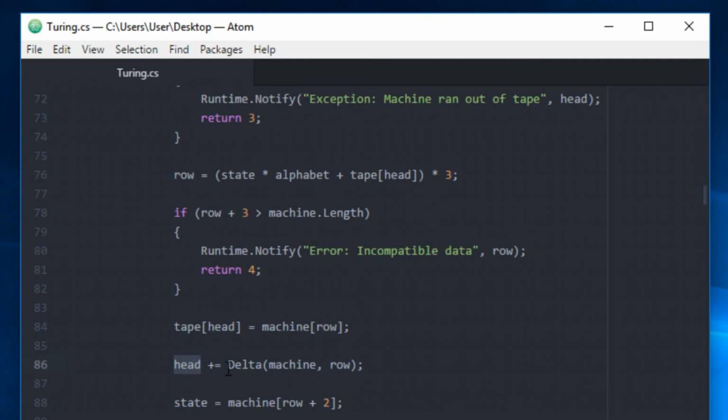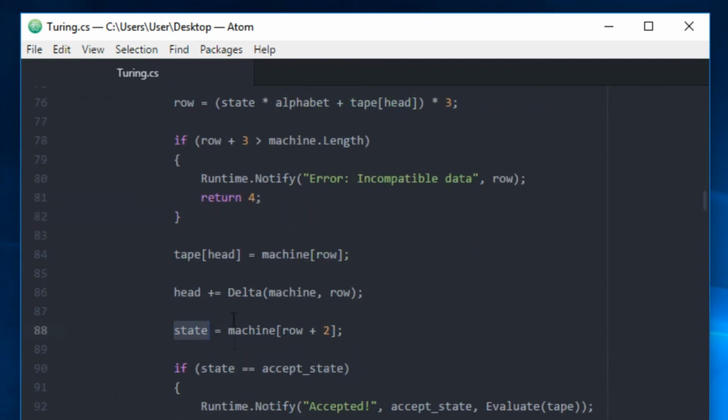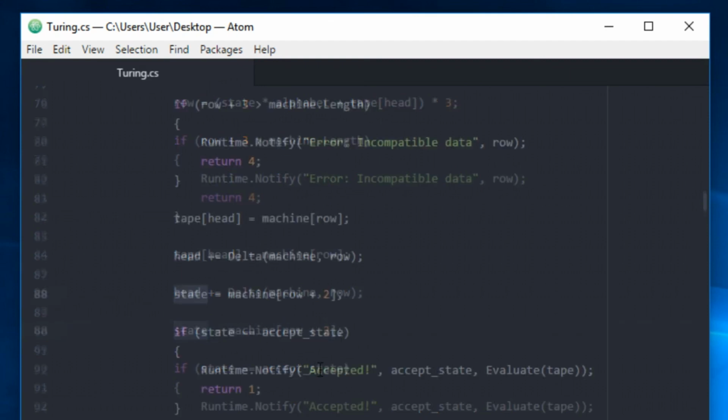That's, in this Turing machine, either -1, 0, or +1, and this delta is really just a function that maps the number 2 to the number -1. And finally, the token on the diagram moves, so to speak. This would be the third column of this machine encoding, and this tells you what's the new state, and then you jump there.